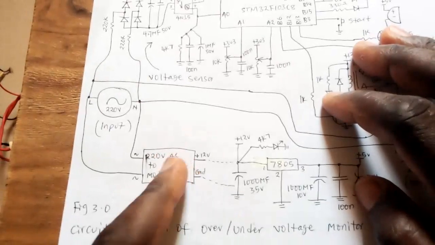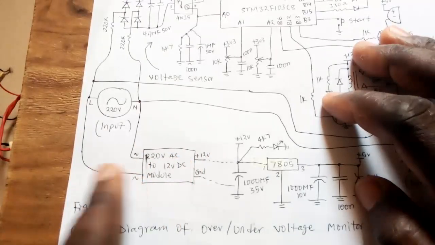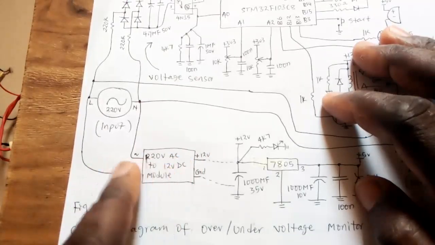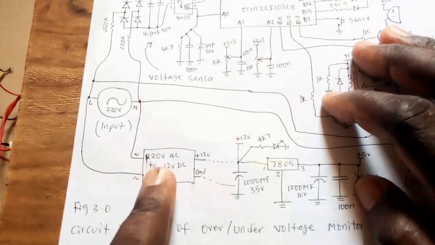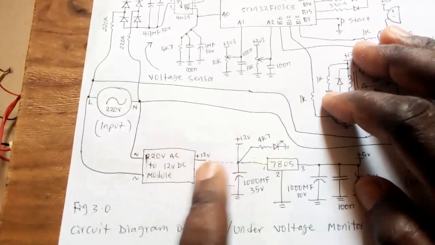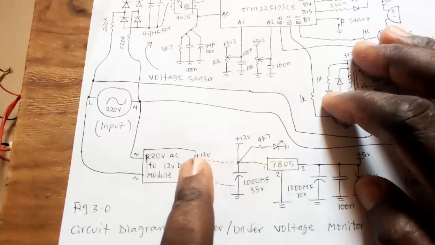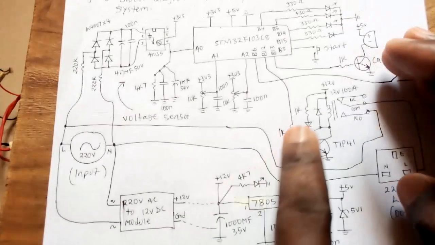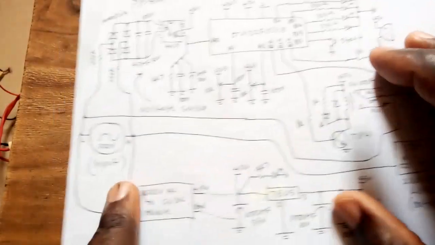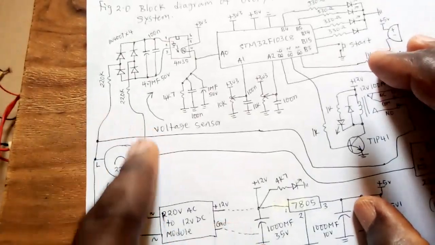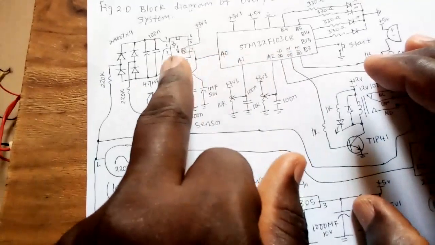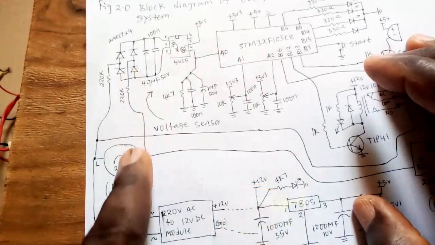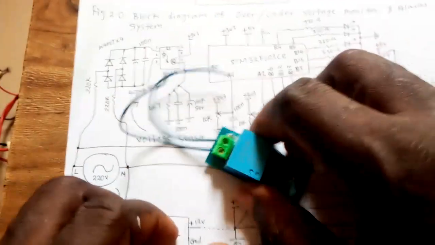So here it just scans. We have power modules like this available in the market, whereby we have AC voltage inputs, then DC voltage output. Some can even go up to 300 volts AC. Now this output is regulated, so the 12 volts here will power the relay, which is 12 volts. And this is the unregulated one, which is feeding the sensor, so that the microcontroller can know if the voltage is going up or coming down.